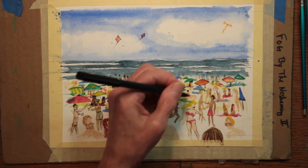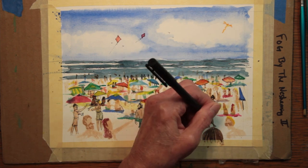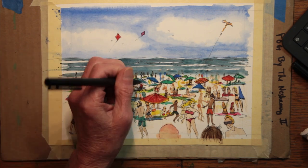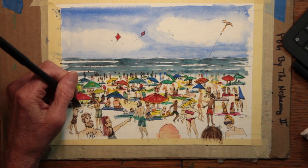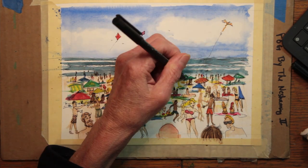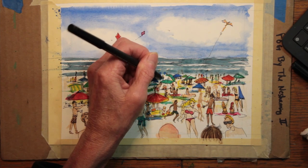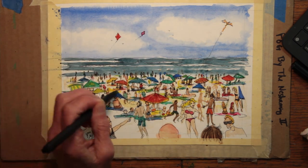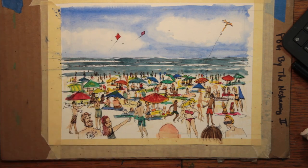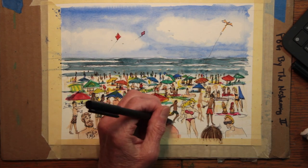One of my focuses here is to be spontaneous and to make different kinds of people representative of the many different people that go to the beach. We have folks of all ages, different body types — we have children playing and we have adults chatting, and we have people getting sunburns, as the man with the shaved head in the very foreground is busy working on. I do enjoy cartooning and making comics and caricatures of people — it's a lot of fun. Sometimes I'll put myself in there and poke some fun at myself, too.